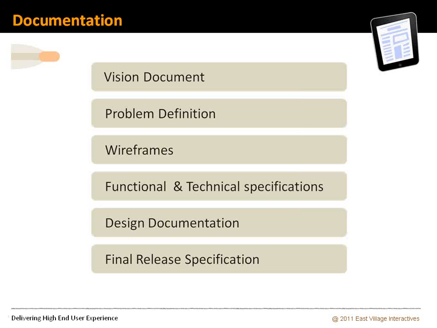A design documentation should be done where the first part is what is required from a design standpoint, and the second part is what has been designed, and hence a design documentation to capture the application of design. If a new requirement comes in, how will the design be scalable, how to use this design for further releases. And final release specifications. This is done from the perspective that this release captures only these specifications, and it must specify what from the larger pool has been left out for the next release.